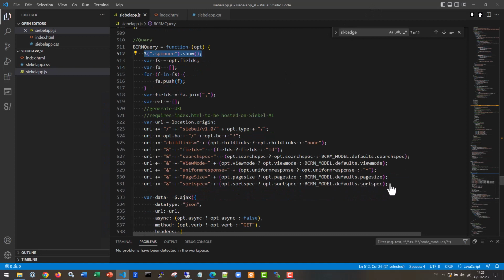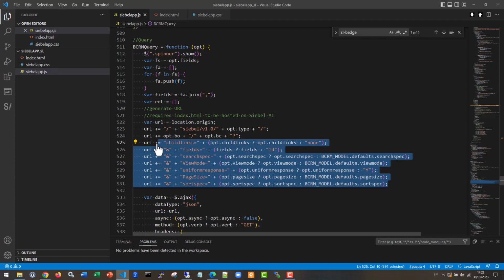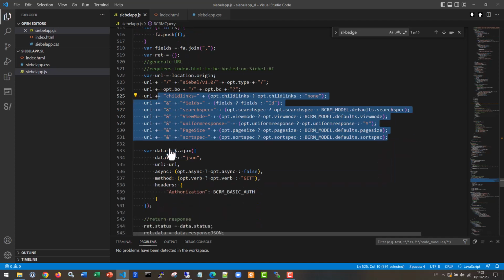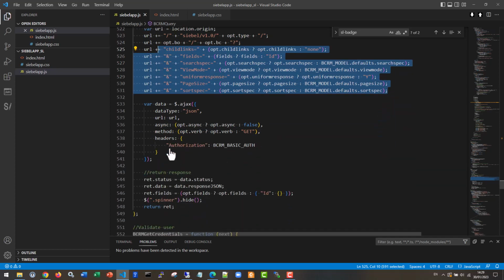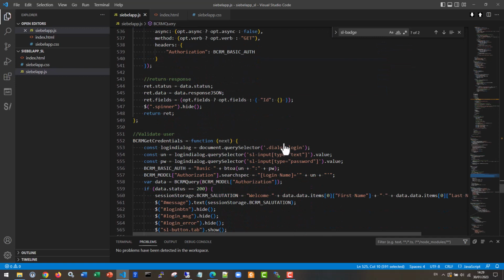Okay, and you see how the query is concatenating the GET request to the Siebel inbound REST API. So I will put a link in the description for the REST API module of the Siebel 23 workshops in case you're new to the Siebel REST API. This is a demonstration web app that demonstrates a use case for the Siebel REST API to query and upsert records and also fetch list of values.